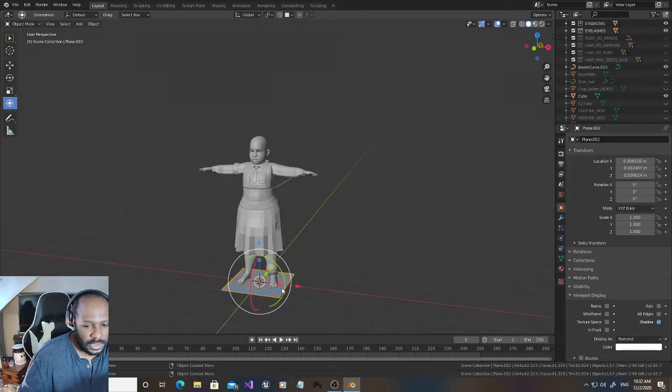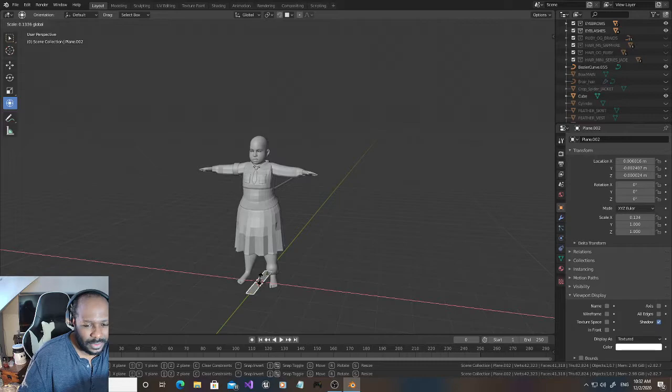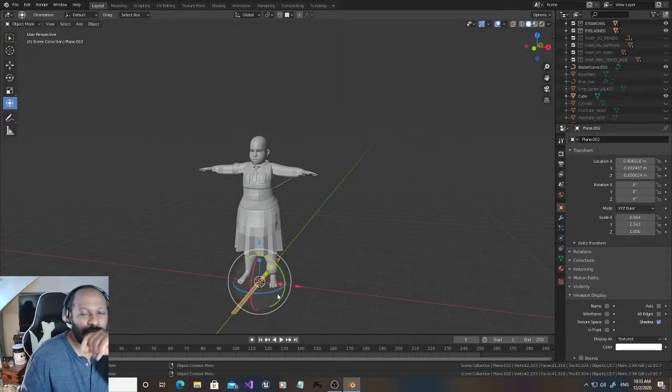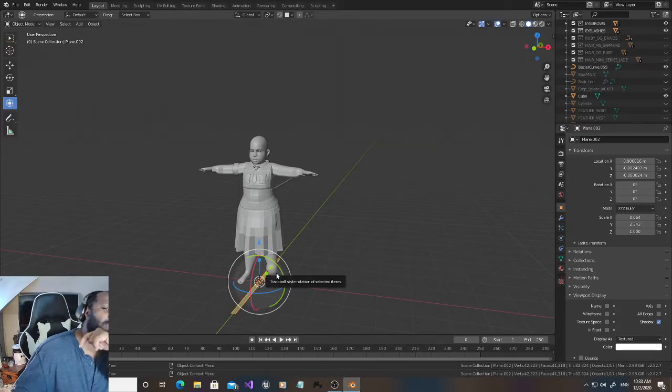I don't know. It seems like this is just not going to work. Because, like I said, if I could pull this off, I could do the belts for everything else.